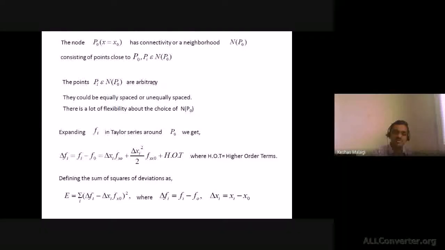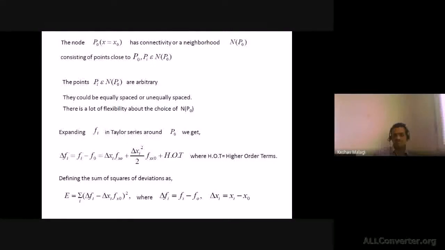So you should appreciate this point, because once you have a finite volume or a finite difference, you have to either have regularity or you have to define an interface, you have to define a normal surface. Okay, in 1D there will be no normal, but if it is a higher dimension, there will be normals and other things. So what we do, let us expand Fi in Taylor series around P naught. So at any point i near to P naught, where we want to evaluate Fx, let us expand that Fi around P naught. Okay, so what you will have, you will have Fi equal to F naught plus delta Xi Fx plus higher order terms. Okay, simple Taylor series.